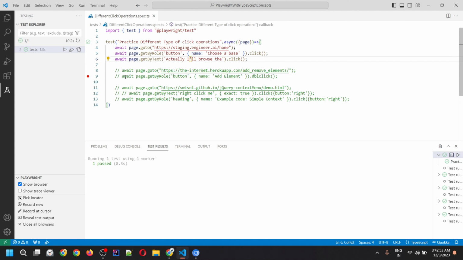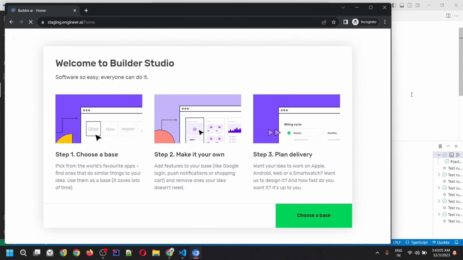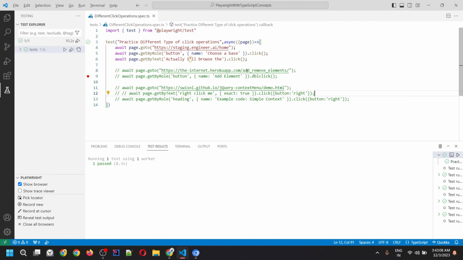So let's open this particular link in this browser which is already opened. Here, using the script, it would first click onto this choose a base, and then it would click onto this link.